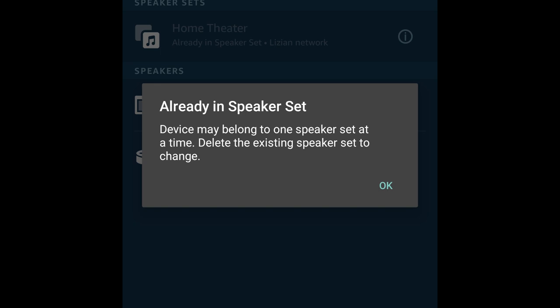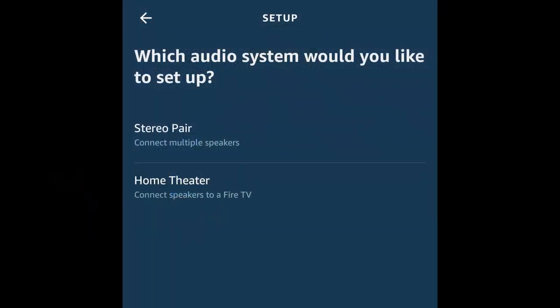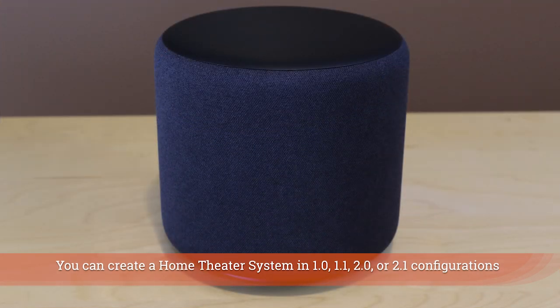What you need is pretty simple. The first thing is a Fire TV Stick 4K edition or the Fire TV Cube, and that has to be fully updated, as does Amazon's voice assistant application. Within that application you can start a home theater system — not just the stereo pairing you've probably seen before, but you can utilize a number of different Echo speakers. Right now you can pair two of any specific speakers: Echoes, Echo Dots, Echo Plus, Echo Shows, and you can also add an Echo Sub to turn it into a 2.1 system for your home theater setup.